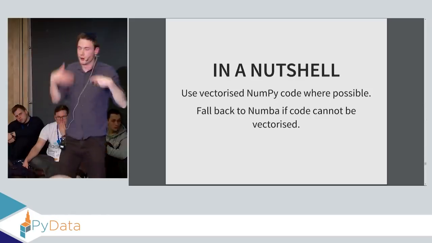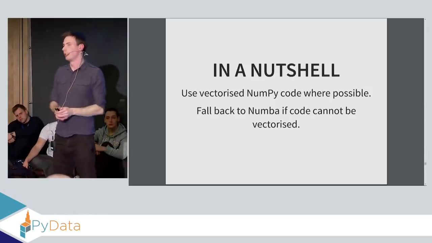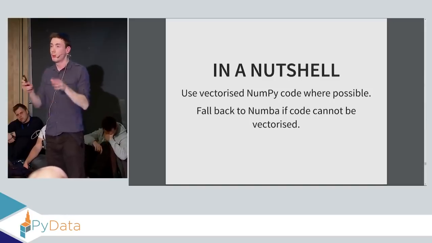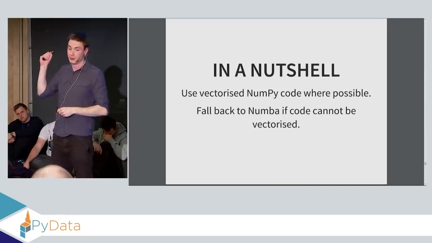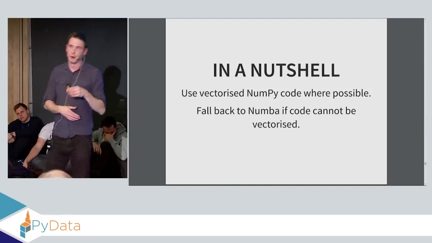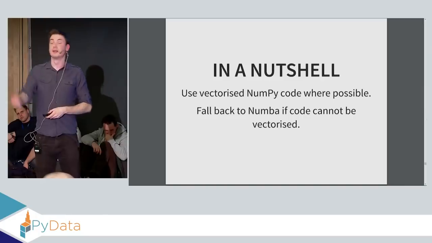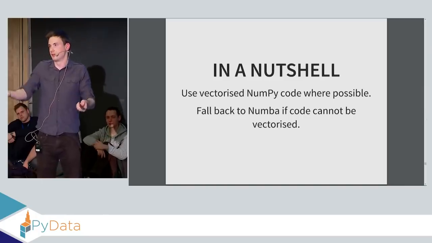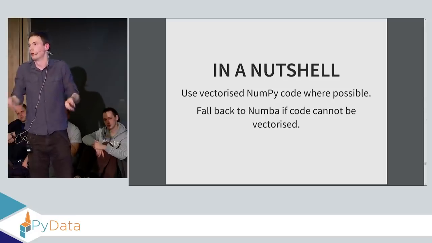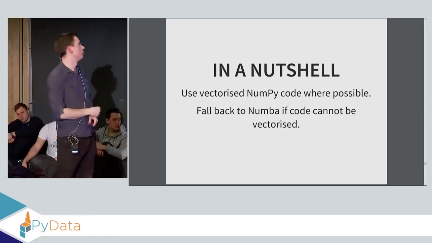So the point, in a nutshell, is that when you're doing this type of heavy computation in Python, try to use vectorized NumPy code where possible. It will probably be faster than even using numba, for example, if you can express everything in vector matrix form. But often you can't, either because it's very difficult and there are business limitations in terms of development time, or because it's an inherently unvectorizable algorithm. You fall back to numba.